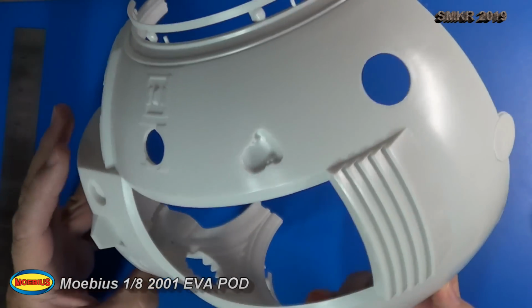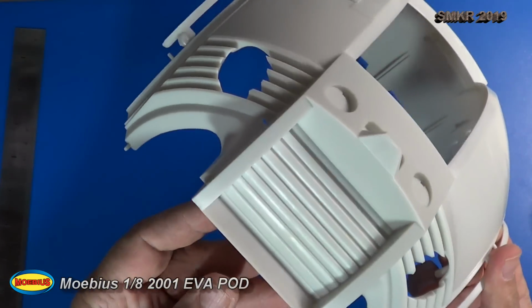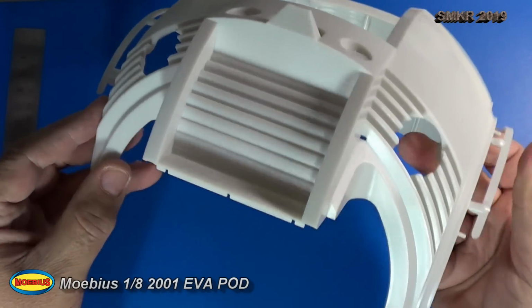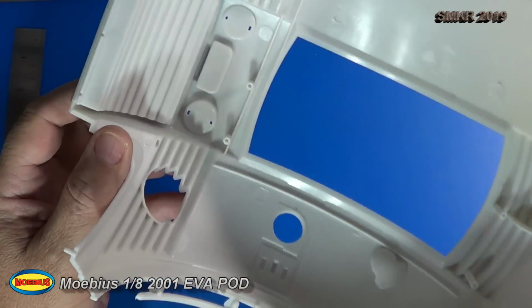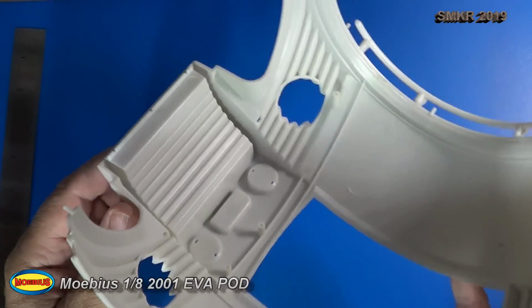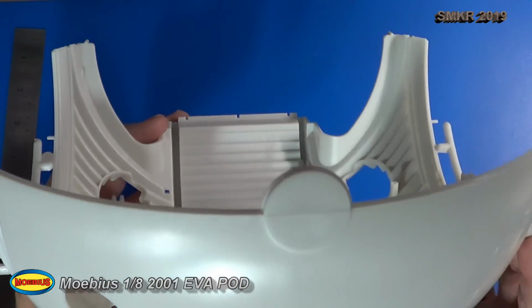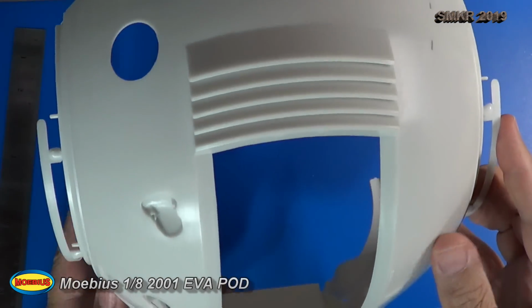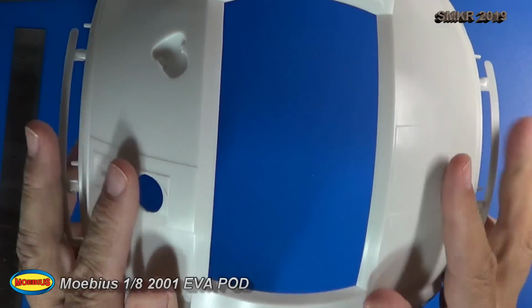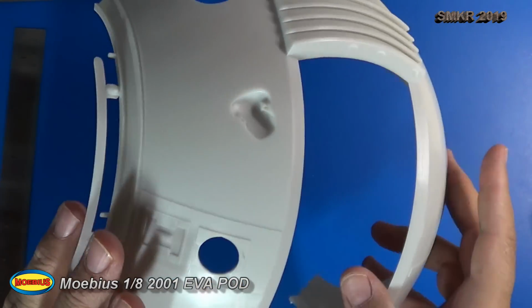Very impressive. I've been waiting for this for a long time. Kind of a big surprise when they announced that they were coming out with this kit. And I want to thank Monsters in Motion for getting this out there to me really fast. Very impressive. Wow, just an immense size. Feels like I'm holding a basketball.